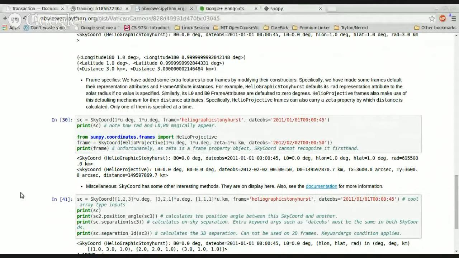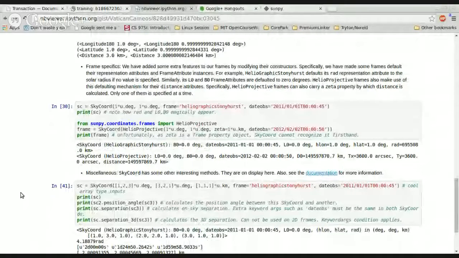It will calculate the distance, the radius coordinate for Helioprojective as if it was on disk. So it will have a defined value on the solar disk and NaN everywhere else.